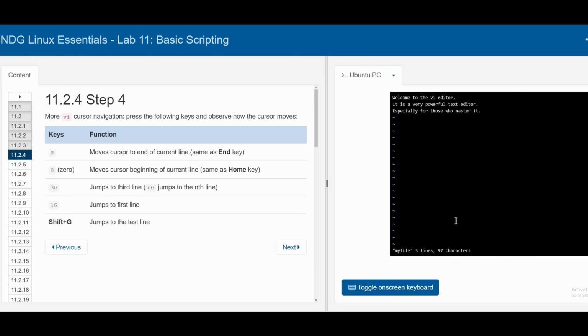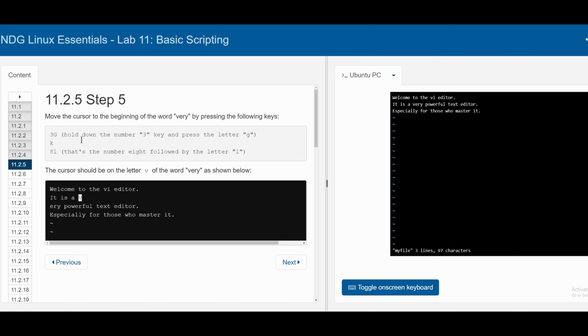So we can actually try this. If we type a number, it'll jump to that line. So I'm going to type in 2 and then press Shift G, and it'll take me to that line. And we can do this as long as we have a number in here. It's just going to jump to that nth line. To jump to the very last line, all we have to do is Shift G.